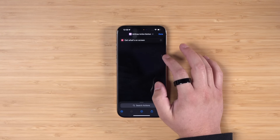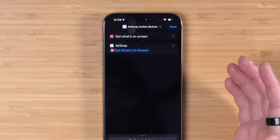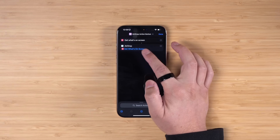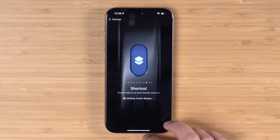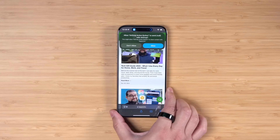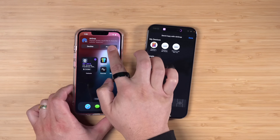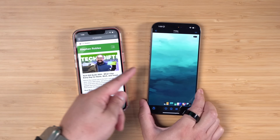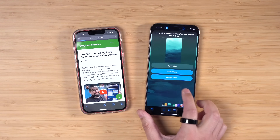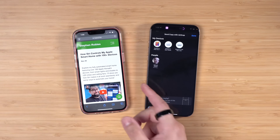You can also create a shortcut to get to AirDrop even faster. For this shortcut, choose the action 'Get What's on Screen,' then add a second action: AirDrop. You can download this shortcut in the video description, plus links to my shortcuts playlist. This shortcut will AirDrop whatever is on screen when you tap the action button. Go to Settings and put this on your action button by choosing the AirDrop action. So if you're looking at a website and hold the action button, it gets what's on screen, you tap Allow, the share sheet comes up, you go to AirDrop, and it sends the URL. This also works for images - hold the action button, Allow, share sheet, AirDrop, and the image is sent.